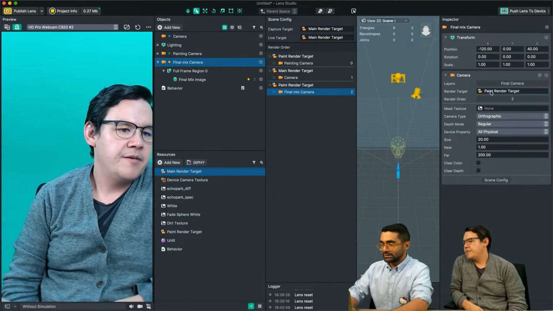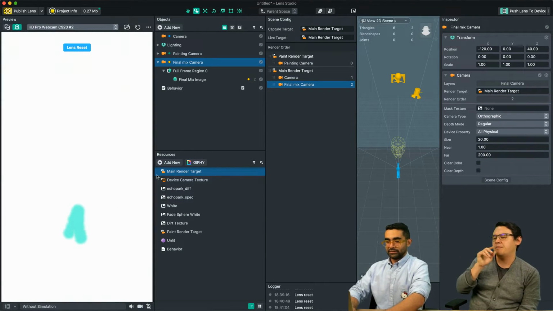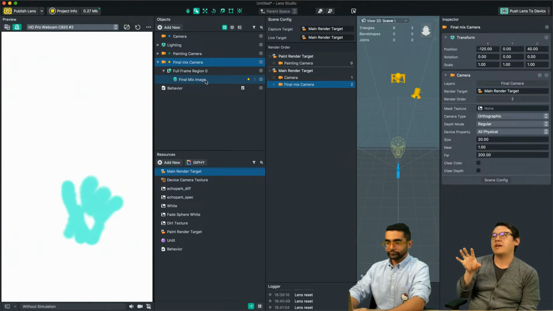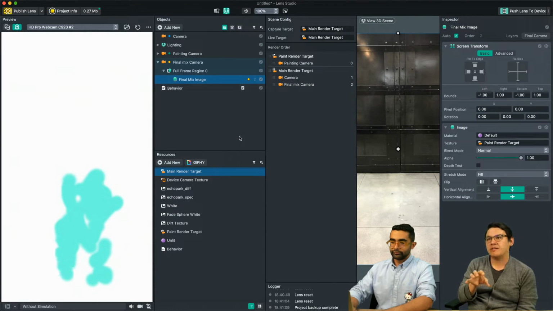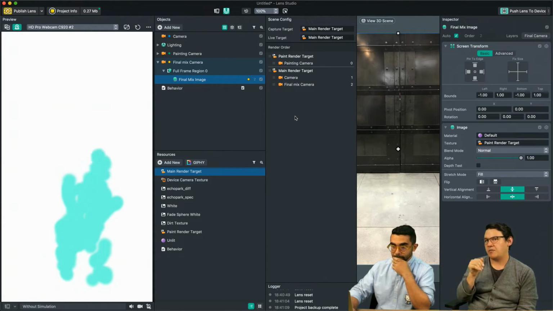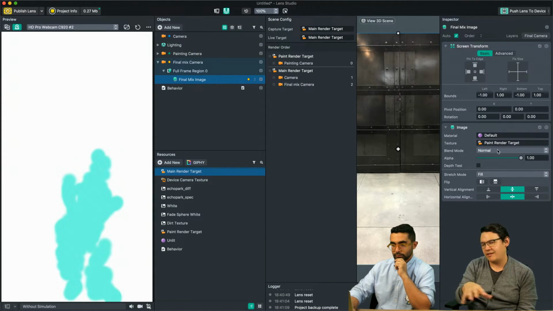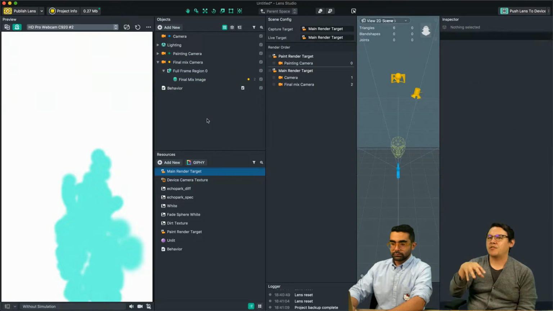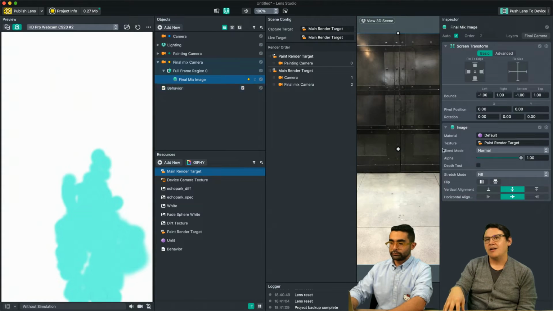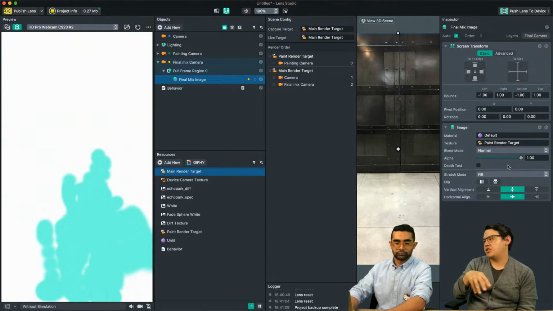This is one thing that I'll mention: the best way to be optimized when working with multiple cameras is to always have multiple cameras point to the same render target. Put simply, it sort of depends, but the more render targets you have, the more performance cost you incur. If you have multiple cameras pointing to the same render target, it's going to be cheaper than two cameras pointing to two different render targets.